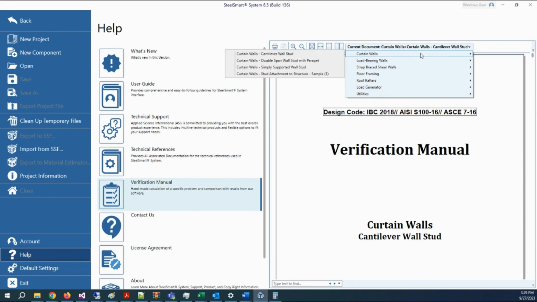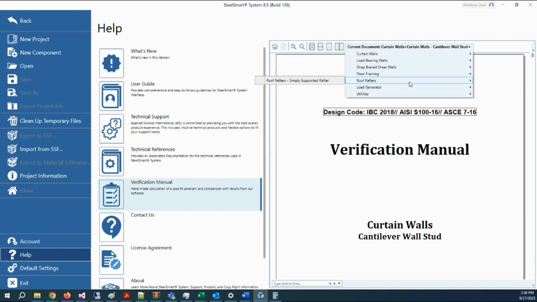Samples are provided for curtain wall design, load-bearing wall design, strap brace shear wall design, floor framing design, roof rafters design, design of bridging members, design of connections, the use of member designer and screw connection designer utilities, and the use of the load generator and distributor.